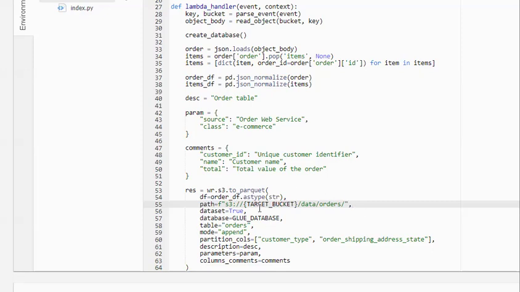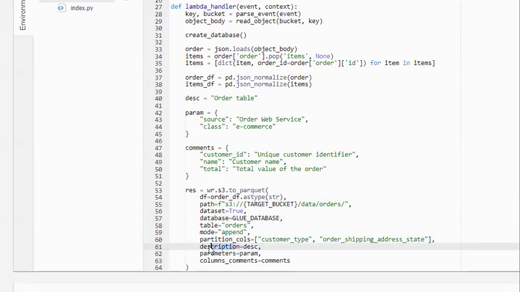Then it also stores the dataset, so that's why we specify dataset as true. And inside this database, it creates a table with the name orders. And in this mode, it will append the orders data inside our glue database table. And based on these partition columns, it will create our database table.